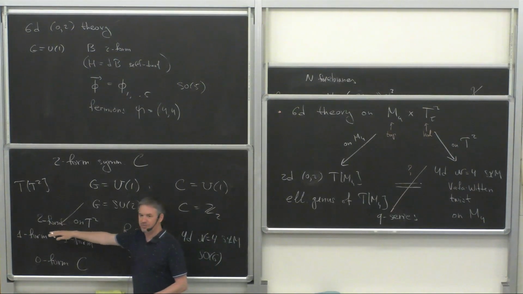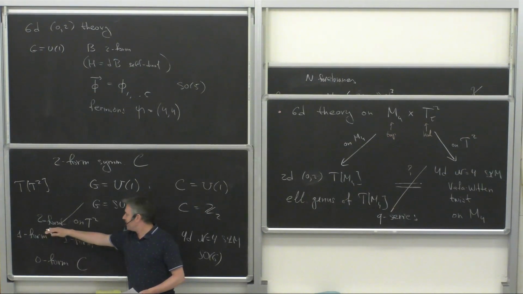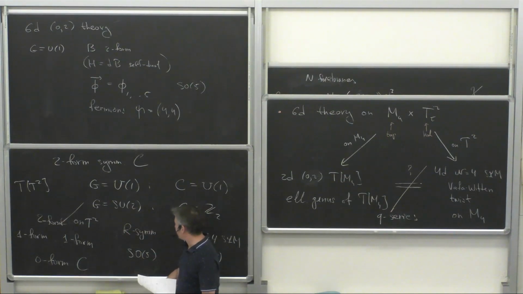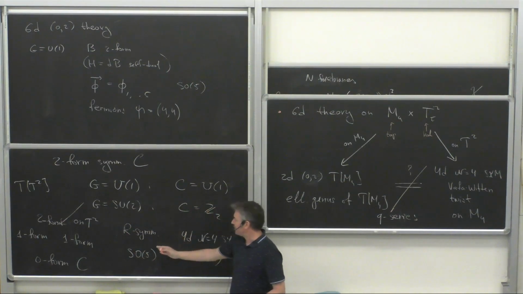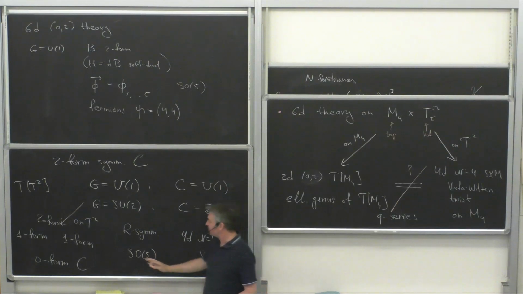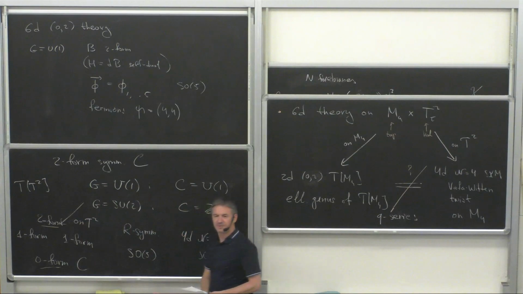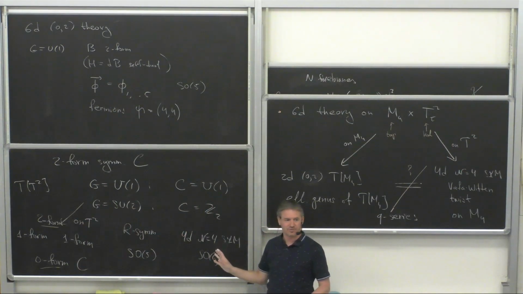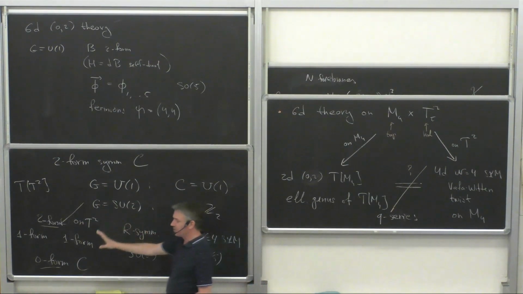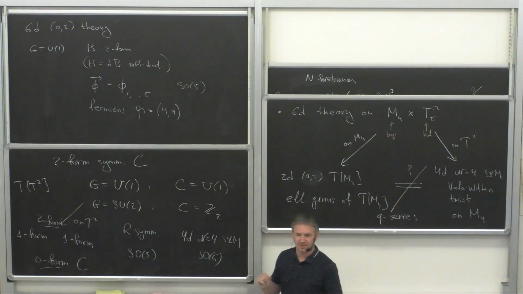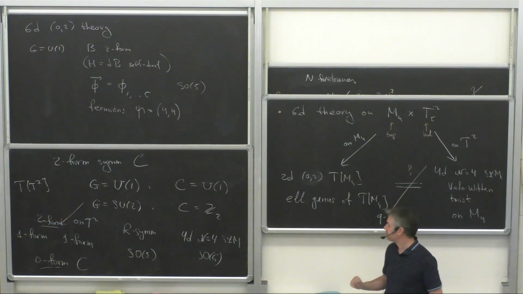So here the culprit was two-form or zero-form symmetries. And this is something that we can describe. And all of these are kind of related. So the fact that you have smaller R symmetry, SO5 instead of SO6, and here you have these different zero-form and two-form symmetries, which are not in 4D N equals 4 super Yang-Mills, are all connected together and also to the geometry of the moduli space. Okay.